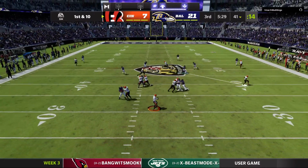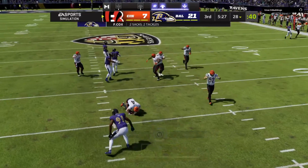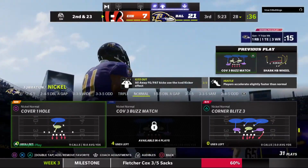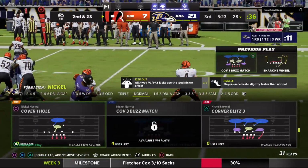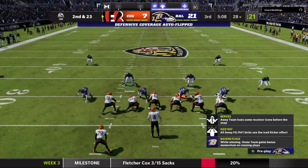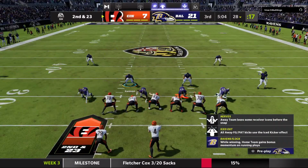On first down, Eaton. And he goes down. The Ravens able to get to him. Fletcher Cox able to get in there for his 2nd sack of the afternoon. Boy, Charles, that time he took a bad situation and made it worse. Yeah, you're almost putting together a nice little song there, aren't you? Because it's something you'll see from young quarterbacks. They have that tendency to retreat backwards instead of stepping up in the pocket.